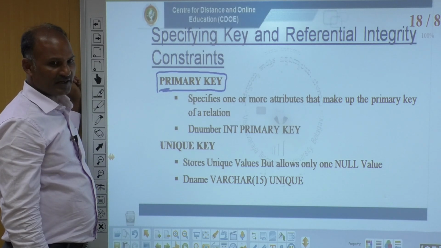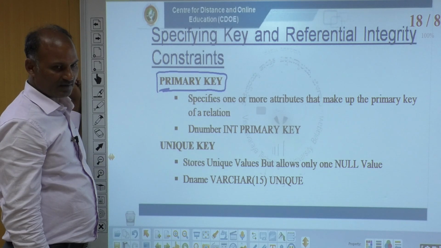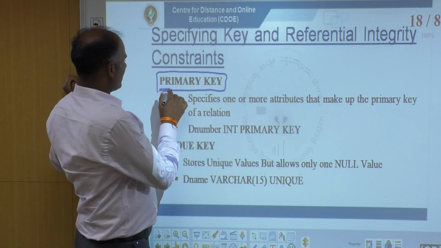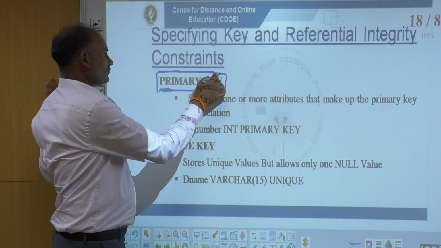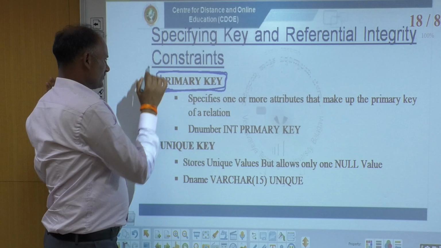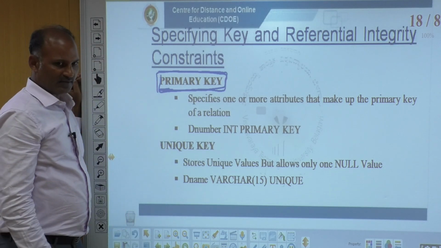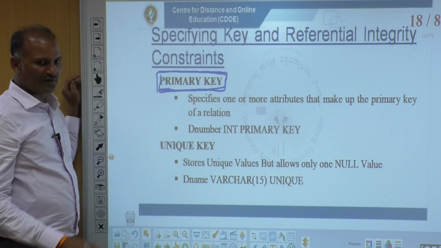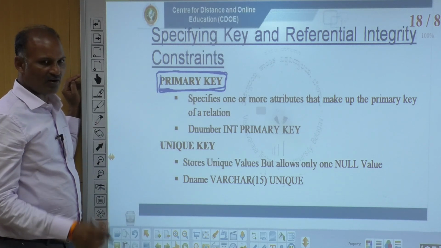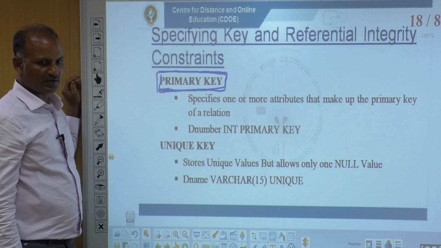What do you mean by redundancy? Having duplicate values in a relation. Now the primary key constraint ensures that every tuple, or every row, in each relation is unique.